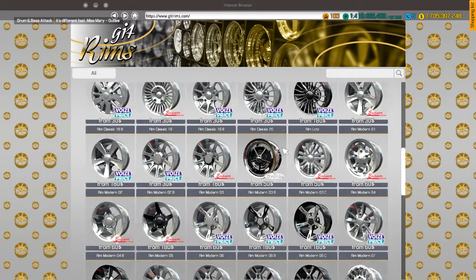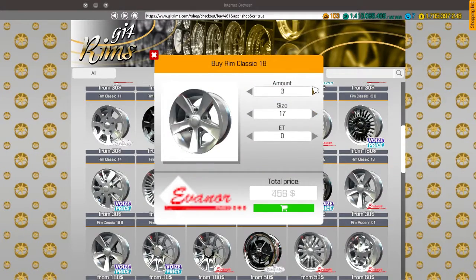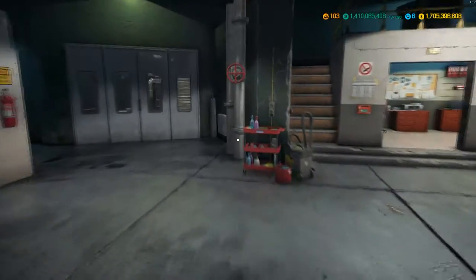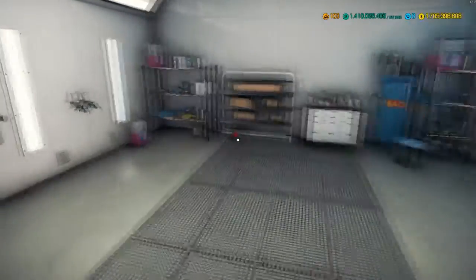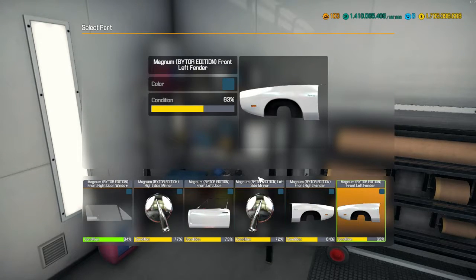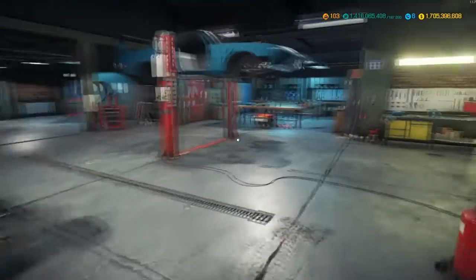I don't like those. I do like something like that, but I want it black. Actually, I'm curious if you can paint this. Can't. Dang, that really sucks. I was going to say, if you can paint that, that would be sweet.